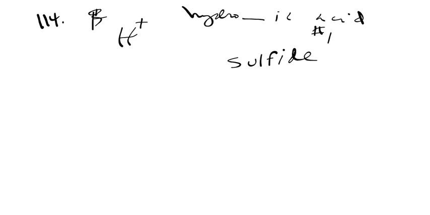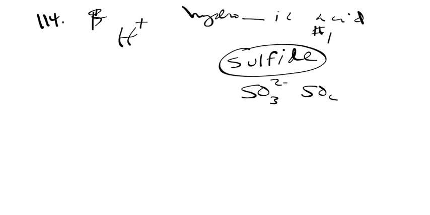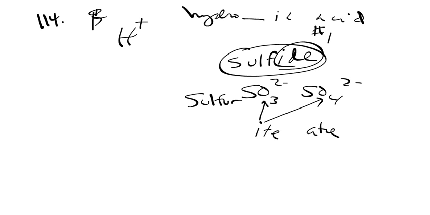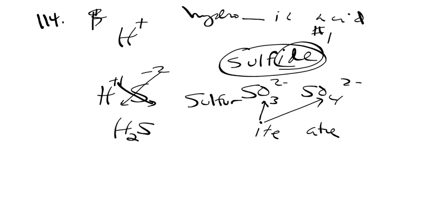And what is sulfide? People mess this up a lot. Sulfide is not this, and it's not this, because with the O's, it gives you an ite, or in this case, an ate ending. The ide comes from the periodic table. This must have been sulfur. So I have hydrogen with a +1. Sulfur on the periodic table is a -2. You cross the numbers, you get H2S. 114, the answer is D.